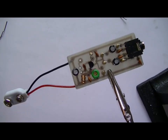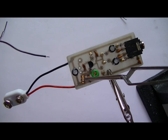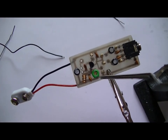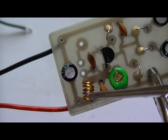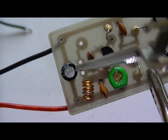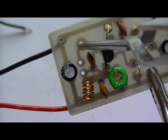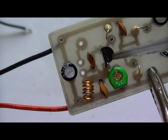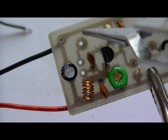Now, as I explained earlier, I'm taking the antenna off the second turn of the coil, which is just there. Let's zoom in a bit. Alright, so I'm going to take the antenna off this second turn here. Normally I would have a 10 pF. If you want full power, just put a 10 pF across here, and there's your output for the antenna. So it comes from the transistor collector. The RF output comes across the 10 pF and out.